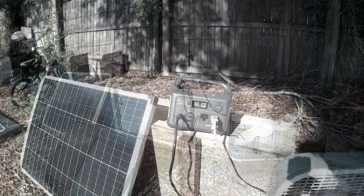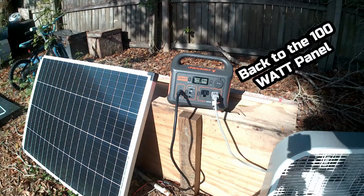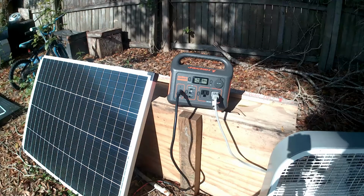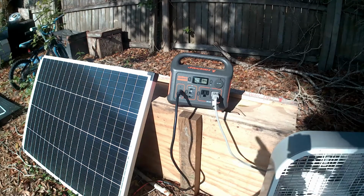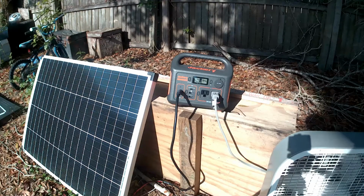5 watts. Okay, so now that I rearranged it a little bit, it's 69 watts from the 100 watt panel. That's 70 watts. That's pretty good. So yeah, you can run a lot of stuff off of that Jackery 300. With just one solar panel, that is fantastic.